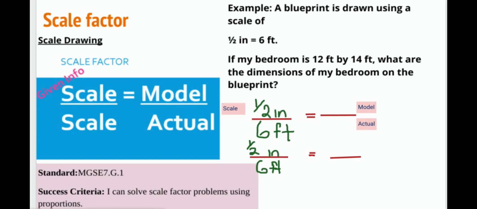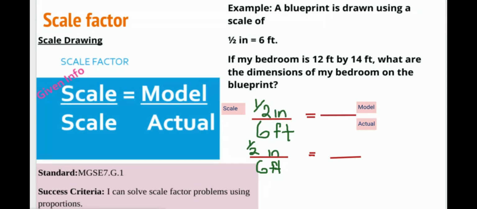Today we are learning how to use scale factor to find missing measurements. Scale factor plays an important role in the geographic information system and when creating a model of an actual figure, for example, a model car or a blueprint for a building. Let's begin. Scale factor is the ratio that is multiplied to produce a reduction or an enlargement.